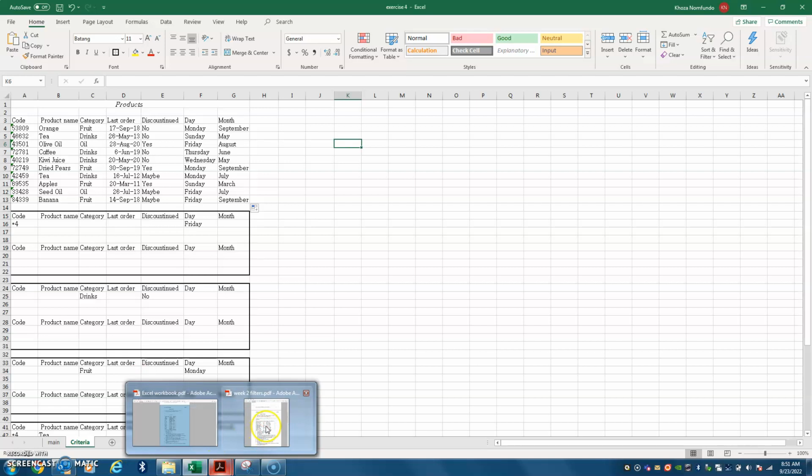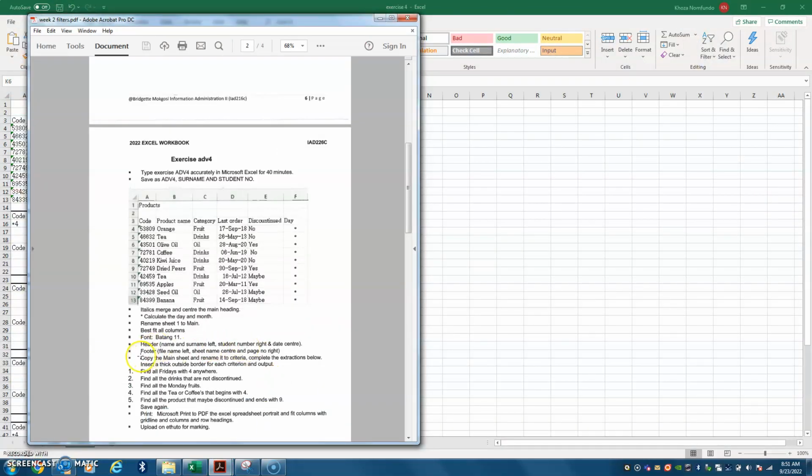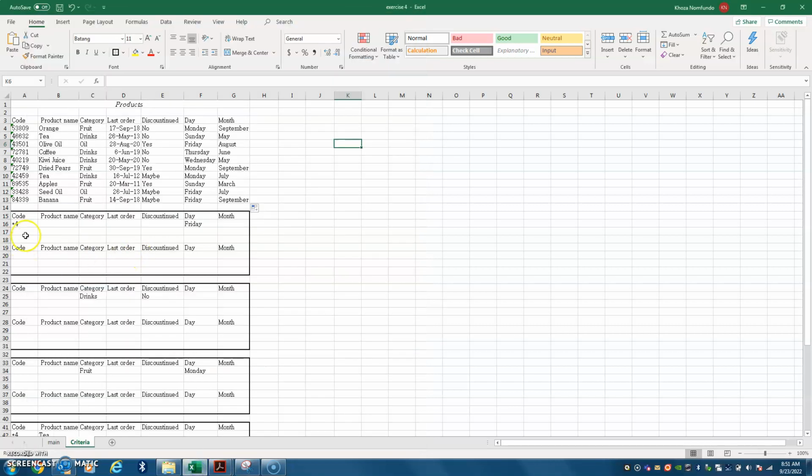again here you need to do certain filters. You have done the first thing that we did: copy the main and rename it to criteria. Now they say find all Fridays, and it's got a 4 anyway. So let's do that criteria. You copy, you paste 2 times, and then under day you say Friday.